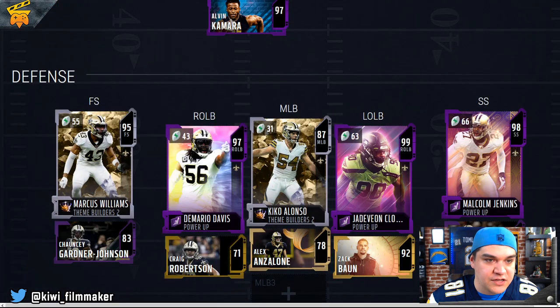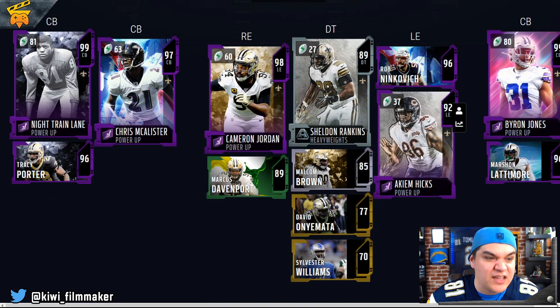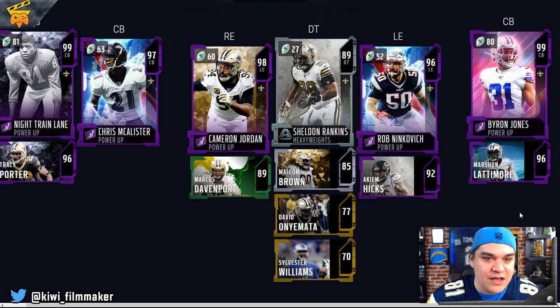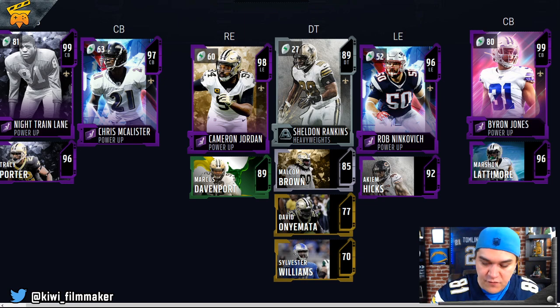Mark Ingram possibly as well. I don't know, man. This one's pretty tough. You guys have a pretty nice team. Rob Ninkovich at some point. And Akeem Hicks has been coming up a lot. And then maybe Marshon Lattimore at some point, too. He's a really nice player that I still do think deserves an upgrade at some point as well. So that's who I think for the Saints.